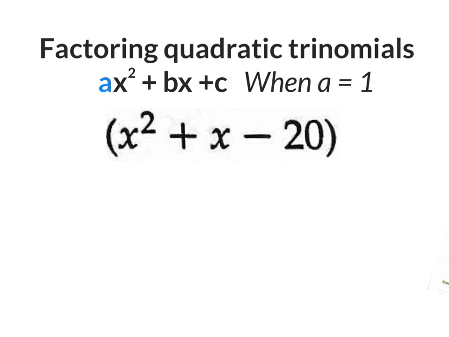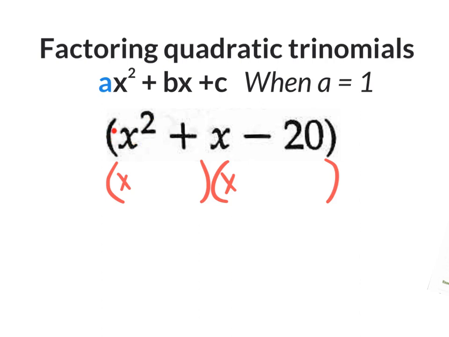Whenever you have a quadratic trinomial where your a value is 1, you should, most of the time, be able to rewrite it in this factored form with a single x right here and a single x right there. Now, why is this true? Because factoring is a reverse distributive property. If you were to do distributive property, you would begin with x times x, which would give you this x squared. So that's why we set it up like this, parenthesis, parenthesis, xx, because this first term is x squared.